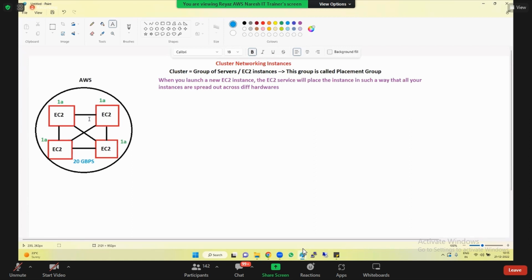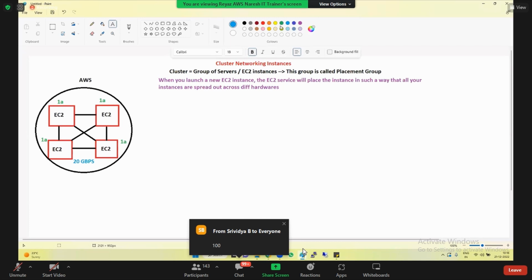Just imagine. Our internet itself in our home is how many Mbps that you have? 20 or 30, 100 maximum, right? But here it is 20 Gbps, the speed. So guys, like this, you can group it in order to have the higher performance.